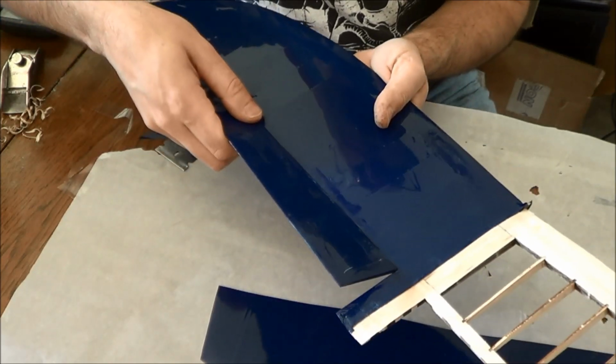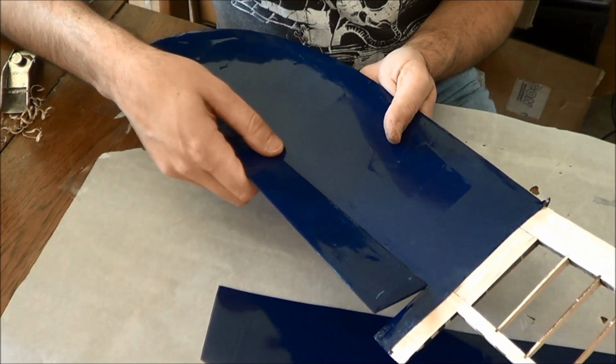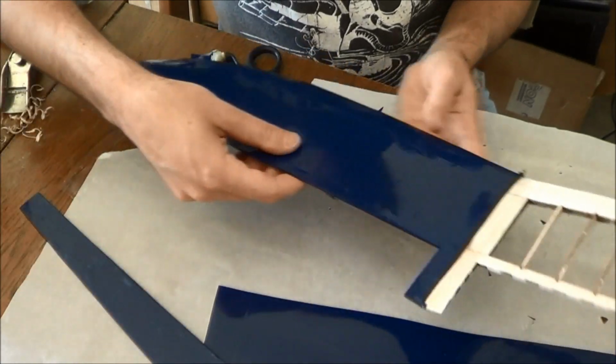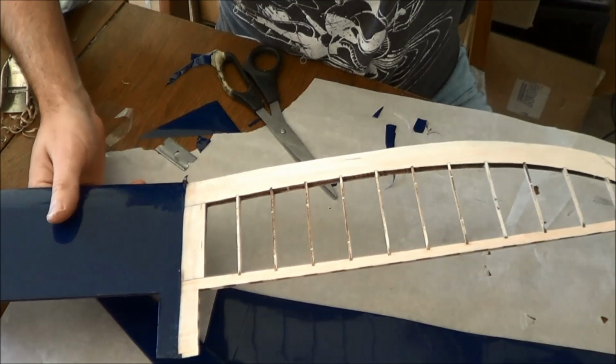We've got about that much upward deflection that I can feel with the hinge line. As far as how it's beveled, that is more than you would ever need for a DLG. So, good to go there. Time to cover the next wing, and then we'll be back after that's all done.